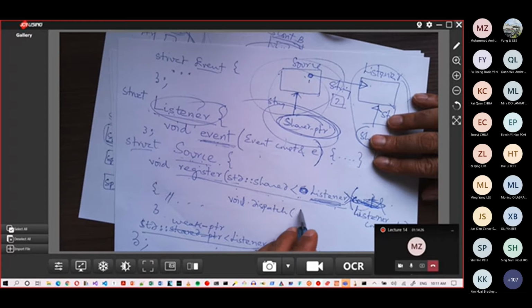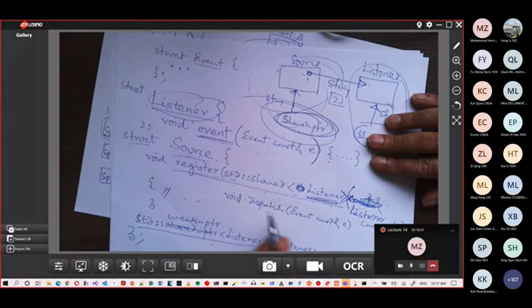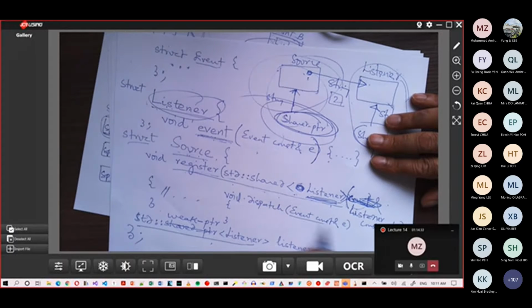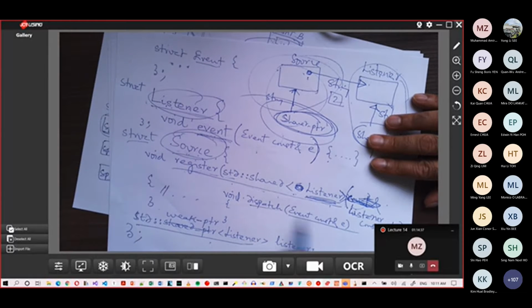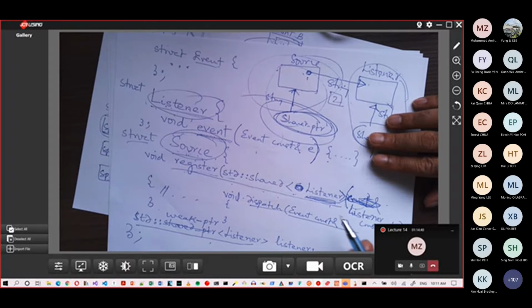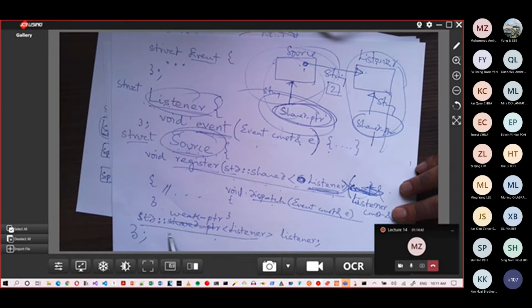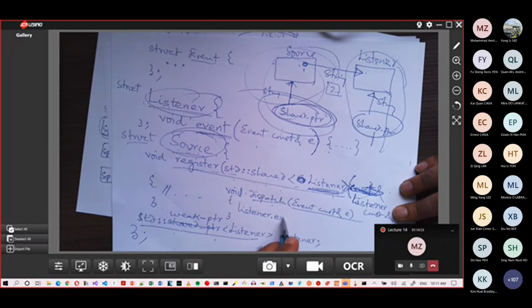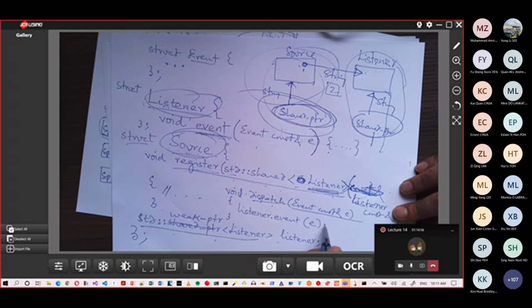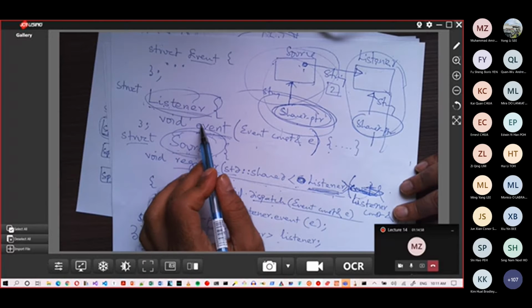But I might have a function such as, let's call it dispatch. And let's say whenever I find out that there is an event, because that is my job, I'm going to go ahead and call the dispatch function, which essentially is going to have a list of listeners. In this case, there's just one, and basically do this, right? And so now you get the information.